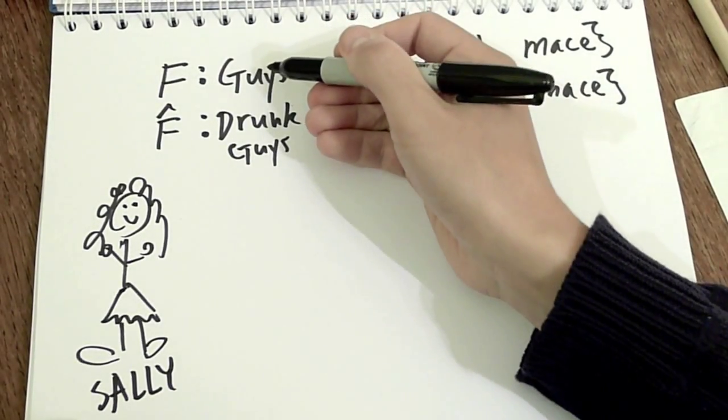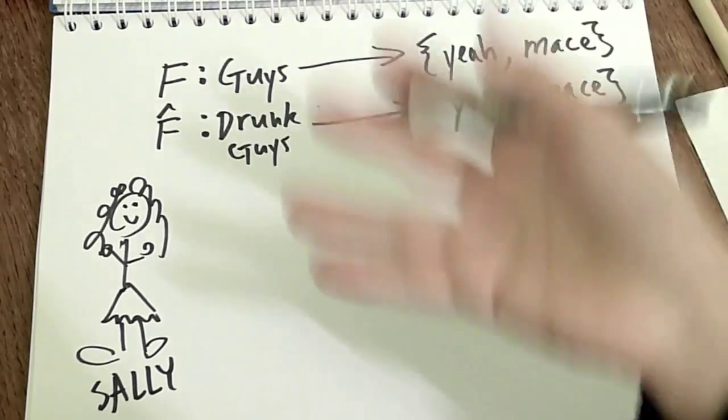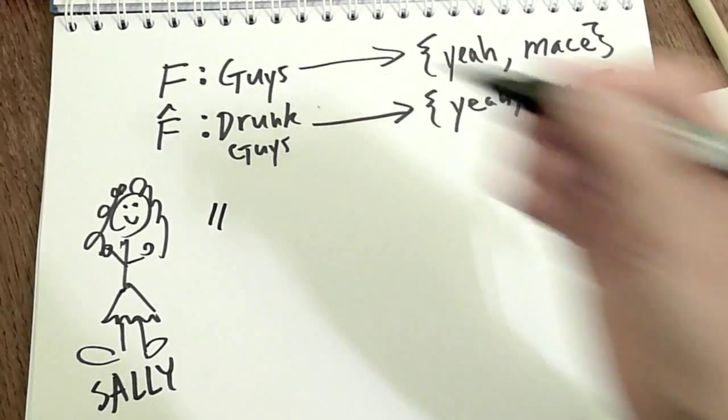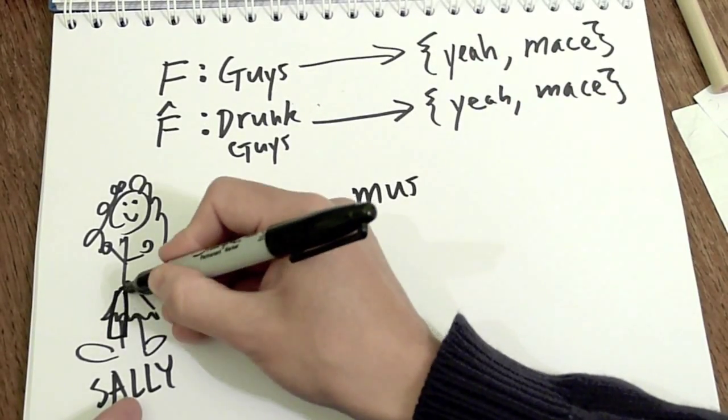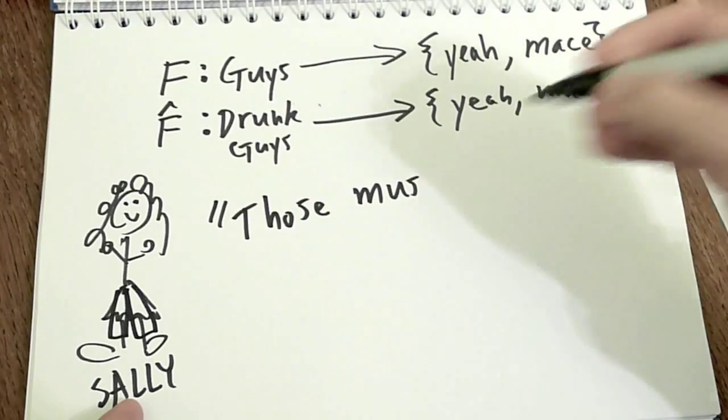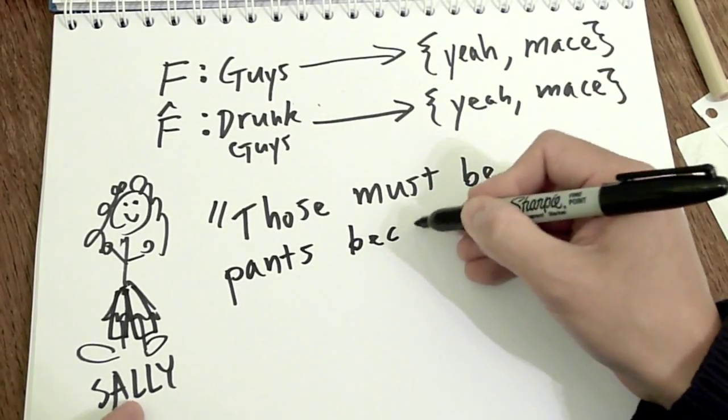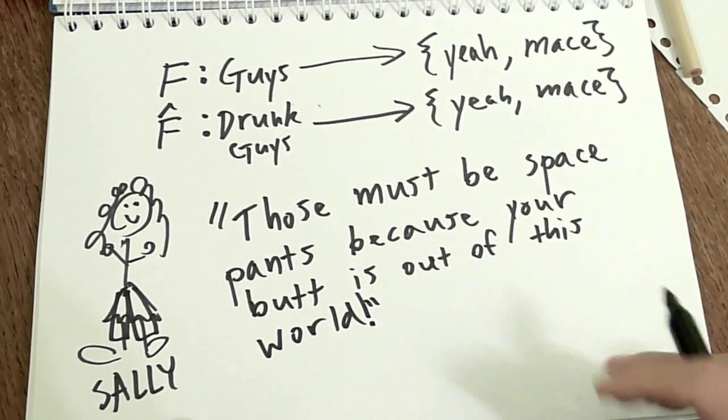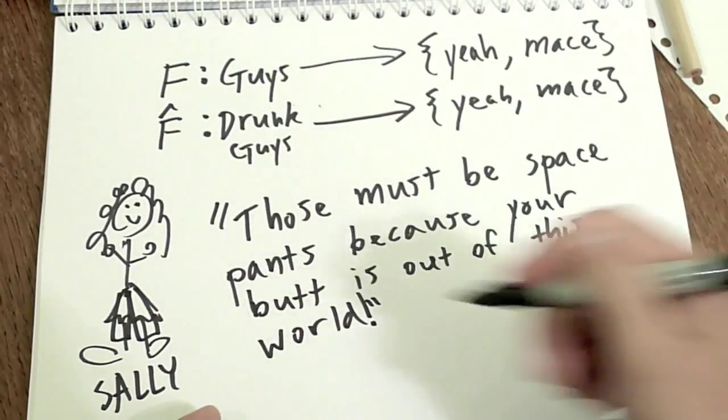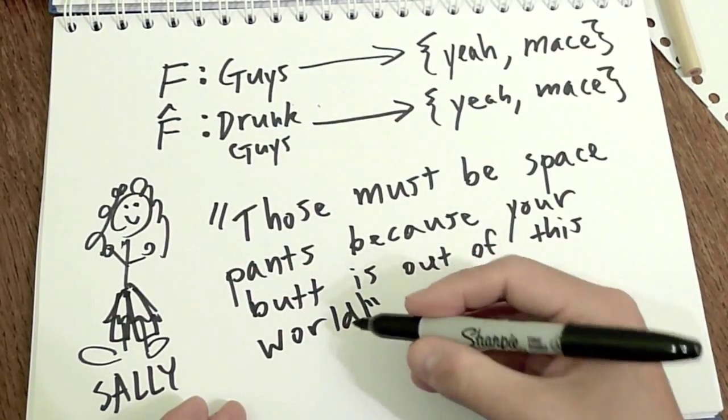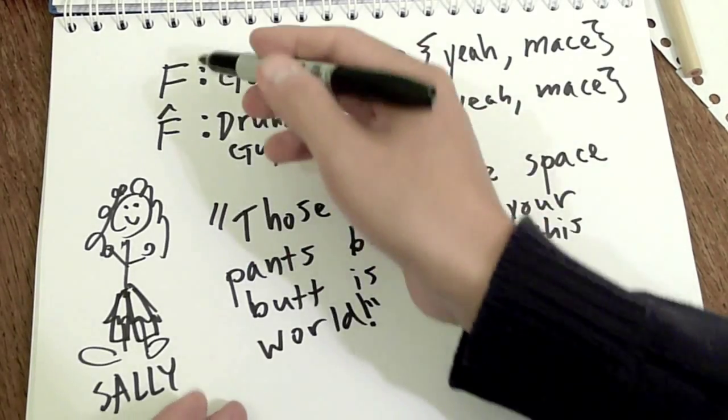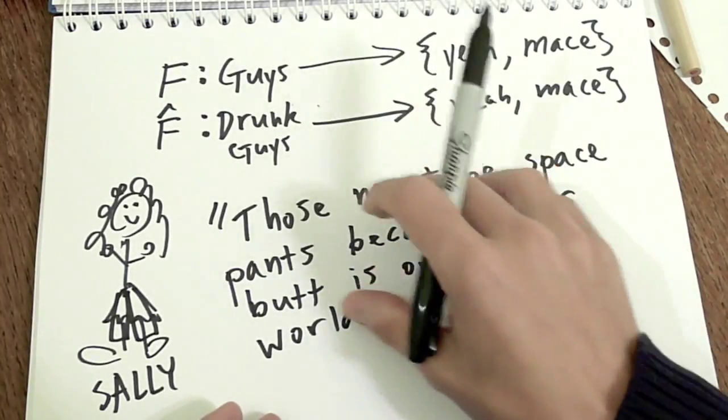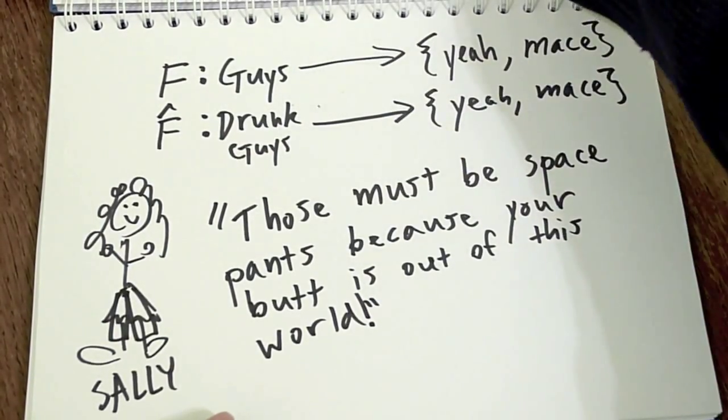So, let's take a guy, we'll take a guy, Dave, say, and Dave can say something to Sally. What's he going to say? He'll say the following quote to Sally. No, Sally should be wearing pants, by the way. Okay. You can, so a guy can say this to Sally, and he'll get a reaction. And we call that reaction F of the guy. Okay, so F takes a guy and gets a reaction, and the reaction is obtained by saying this quote to Sally.